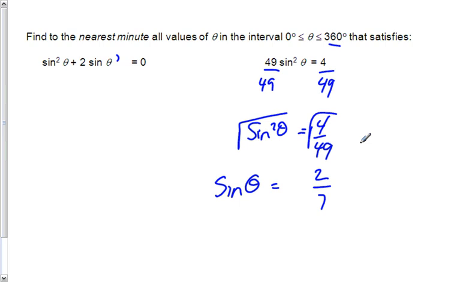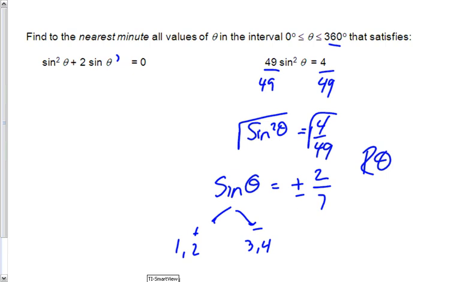All right, and that's where people make the biggest mistake. You took a square root, you owe me something. You owe me a plus and a minus. So when we have a singleton answer like this with a plus or minus, the greatest thing about it is we need sine to be positive and negative. Well, sine is positive in quadrants 1 and 2, and sine is negative in quadrants 3 and 4. If you have a plus or minus, you're going to cover all your quadrants. And what's nice is the reference angle is the same for all of them.